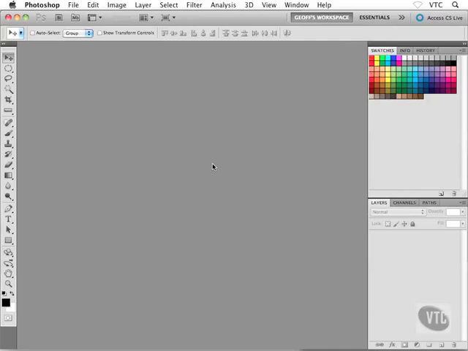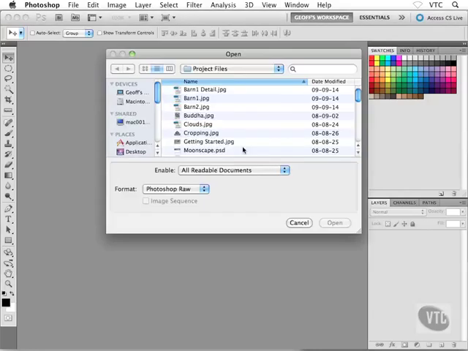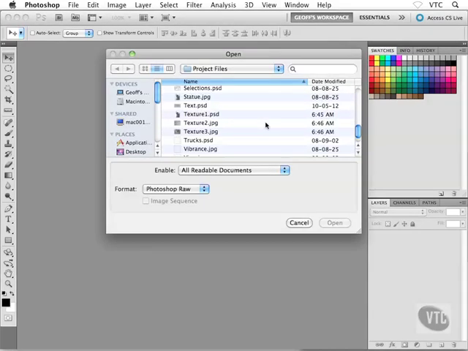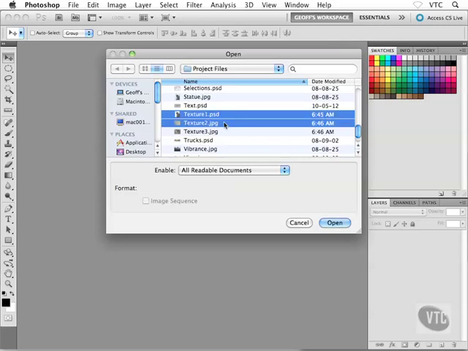I'm going to go and open up 2 files. So I'll double click on my gray background into the project files. And we have 2 files in here that I'm after: Texture 1 and Texture 2. Go ahead and grab those guys. And by the way, I gave you an extra texture in there too if you want to experiment with that guy, Texture 3. But it's Texture 1 and 2 that I'm after. Go ahead and pop those guys open.